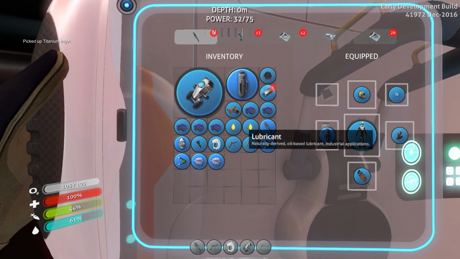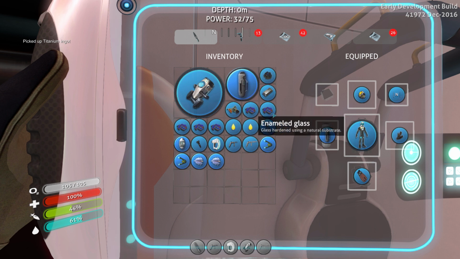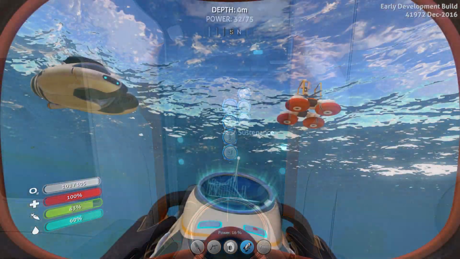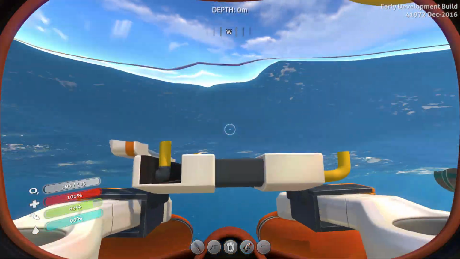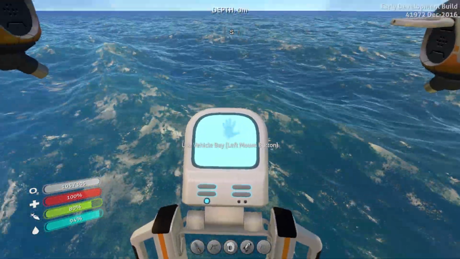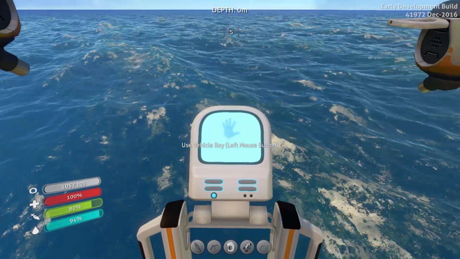Right, I've got my lubricant. I've got my advanced wiring kit. I've got my 5 of them. Oh, I need my ingots from downstairs and we're done. Okay, this is it. Right, okay. This is always a big moment.